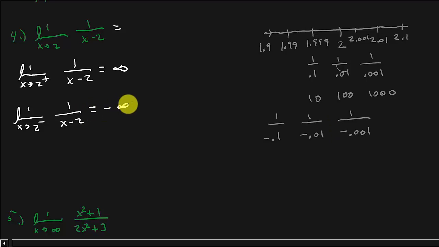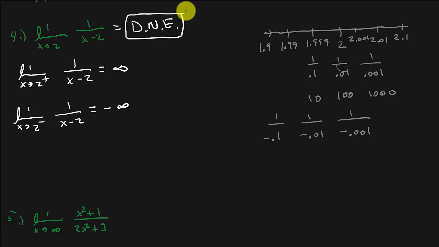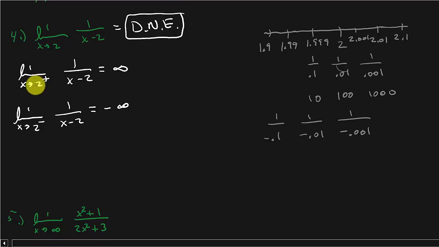And do you see how the limit from the left and the limit from the right are not the same? We say this limit here does not exist, because the limit from the left and the limit from the right are not the same. But also keep in mind, if the limit as x approaches 2 from the right is approaching infinity, that limit does not exist either. It's increasing without bound.